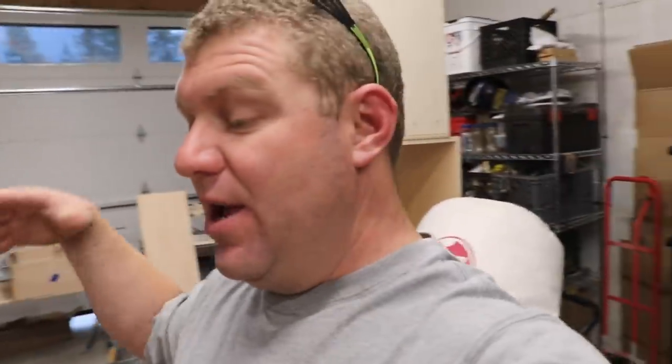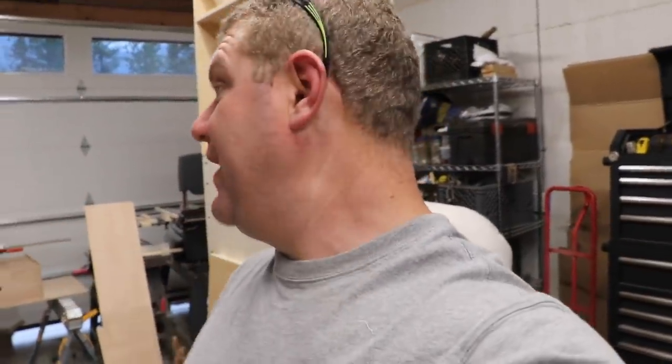But I do feel like, even though it felt like it was slow getting off the ground today, I got the big part of what I wanted to get done, which is these drawers. We'll let the glue cure overnight. We'll work on getting those uppers done tomorrow. And then, I don't know, maybe we can start working on slides? I guess I really need to think about what's next in this picture.